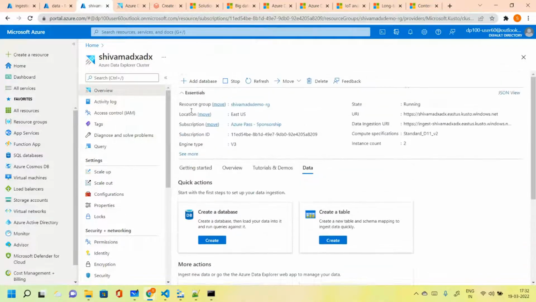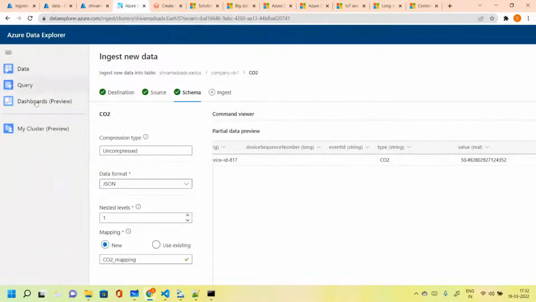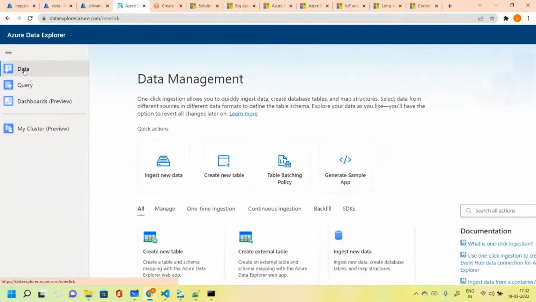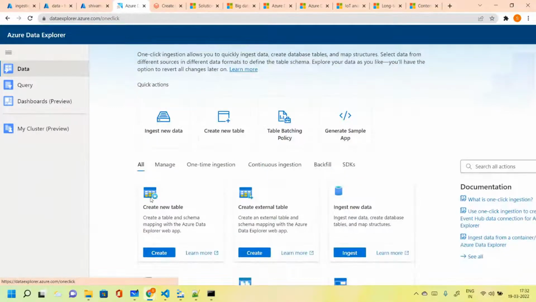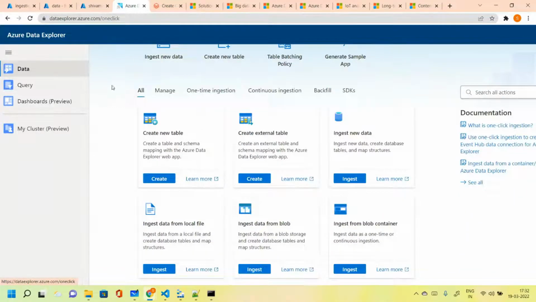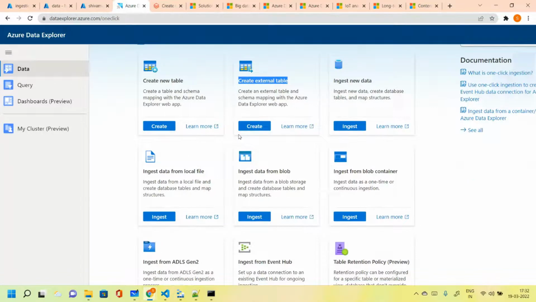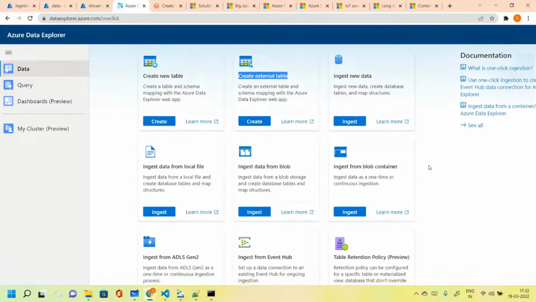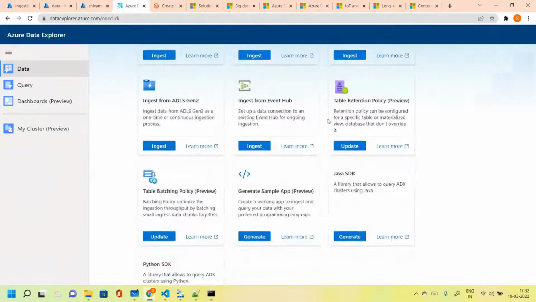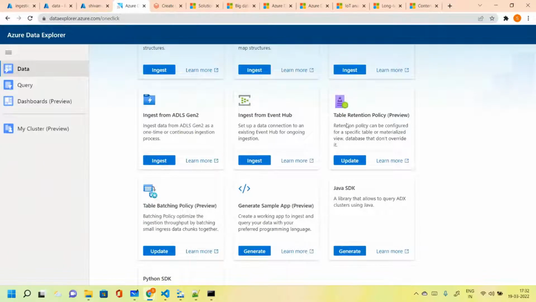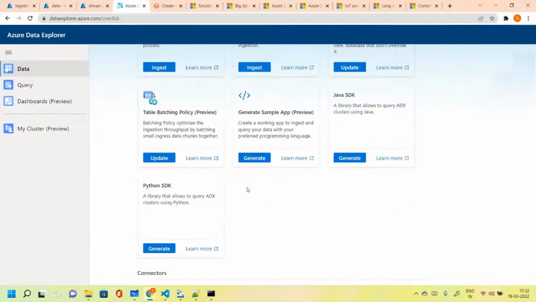Now, more capabilities are visible on this UI over here. If I take you back to the tab, you can see that we can create tables from the Data Explorer UI, and we can have external tables. These are metadata tables like Hive tables. They don't have data; they are pointing to the data, and whenever you need, you can pull the data. So you can ingest, that's what we are doing right now, and we can ingest from various locations. Retention policies on the data, because otherwise the cost may also go up pretty high.